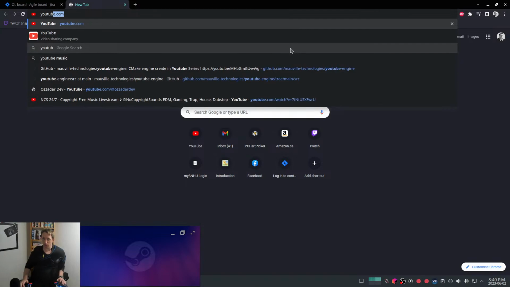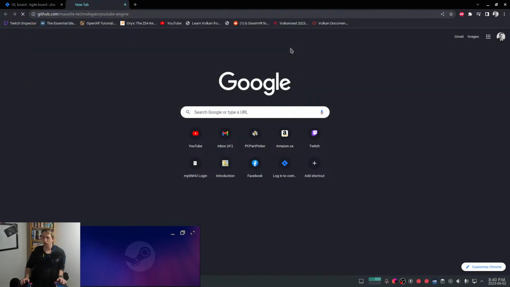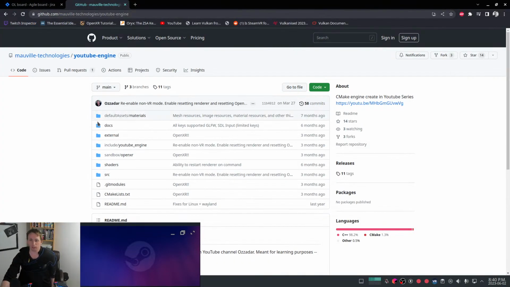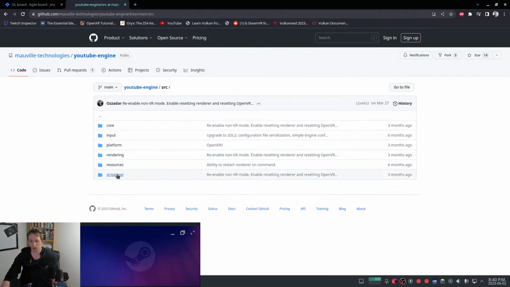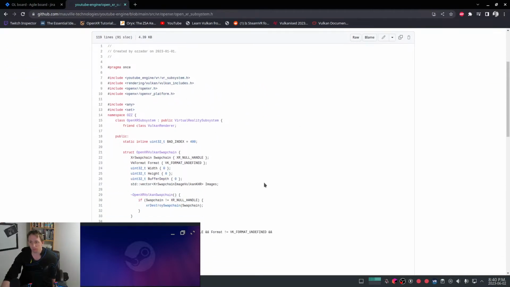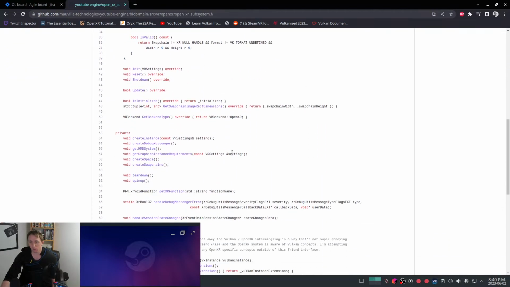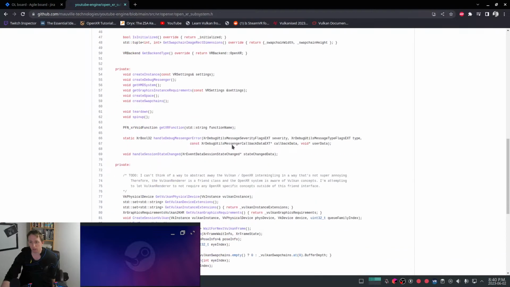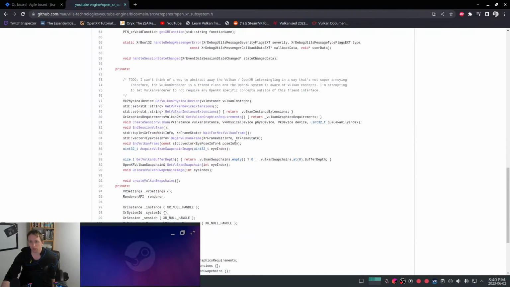So YouTube engine. How is it getting head position here? So it's probably in my rendering layer, my OpenXR layer. Get backend type. Head position.